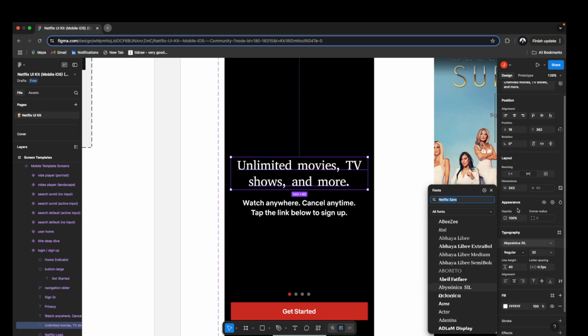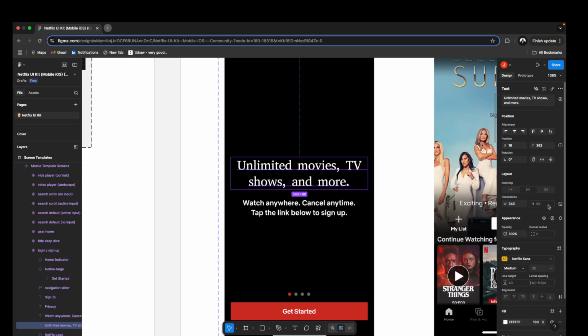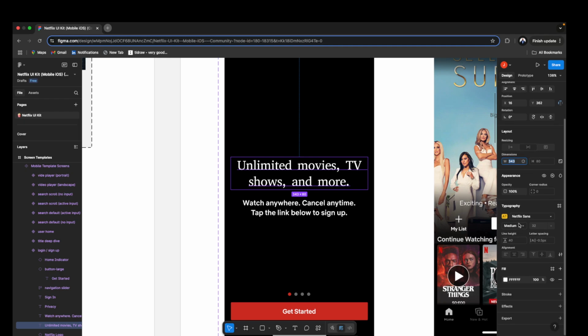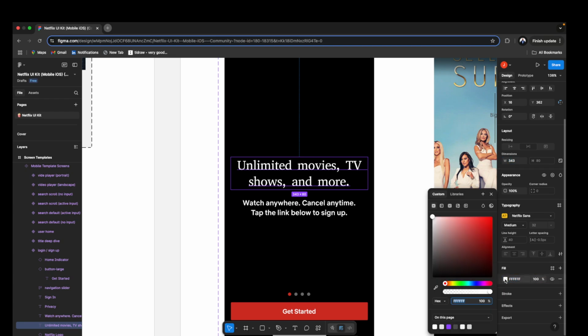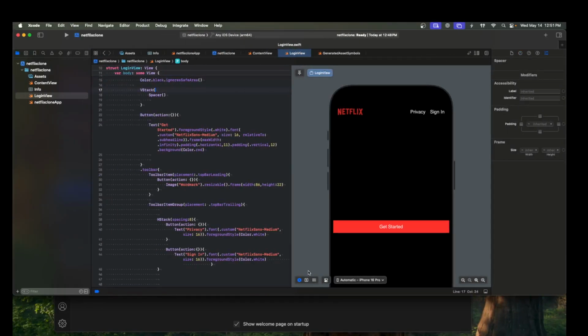And what's the opacity? Unlimited movies, TV shows, and what? So let's add that text.